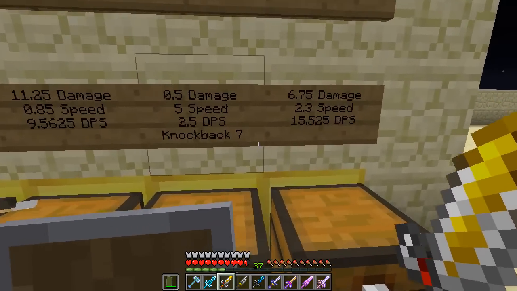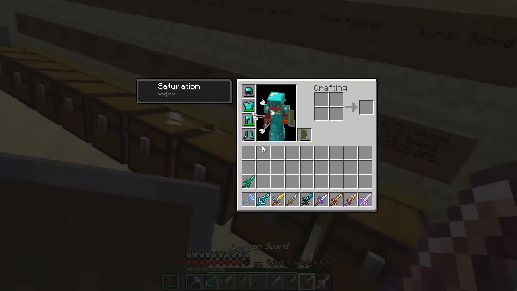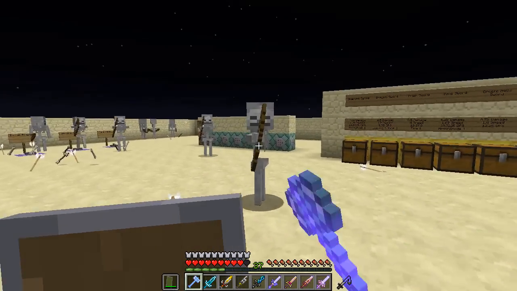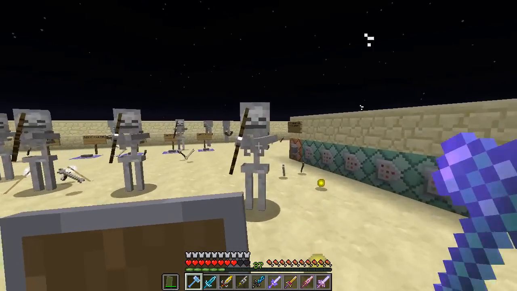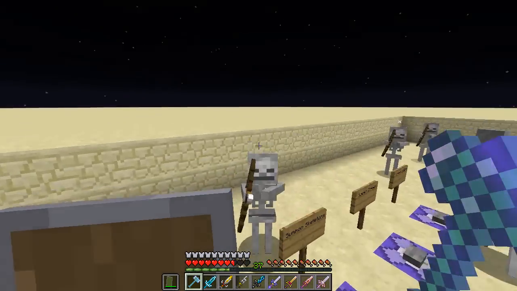All the signs you see on here are going to give off the different DPS values. And as we saw, some of them actually come with different types of knockback. For example, the slime hammer has insane knockback. And at the end of the day, these are all just diamond swords. It's insanity. It's craziness. I can't wait for someone to do this very same thing, except with armor values.